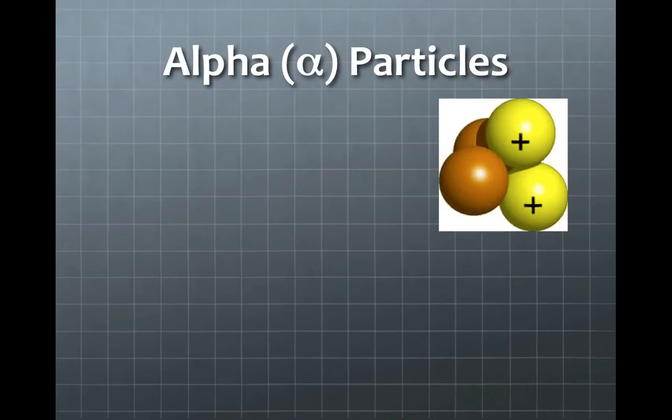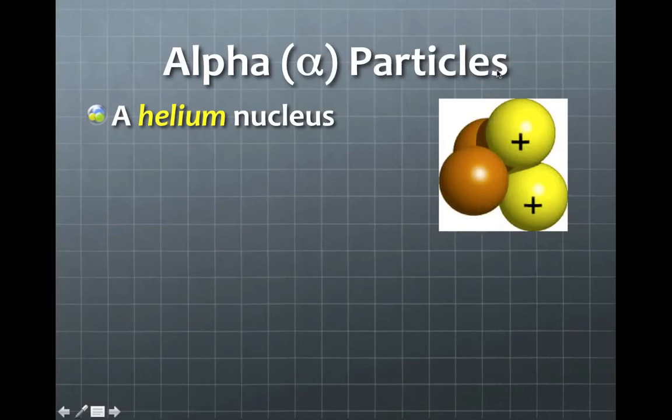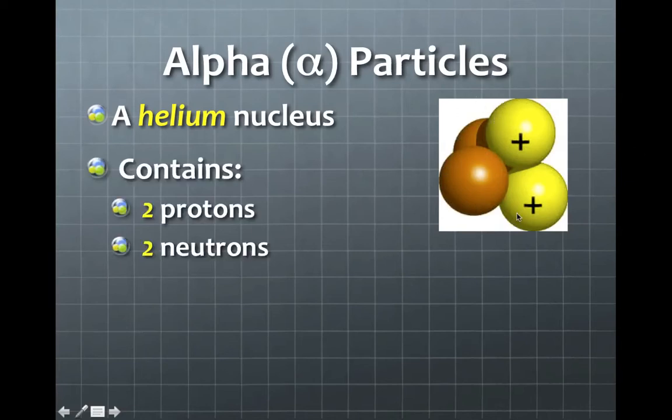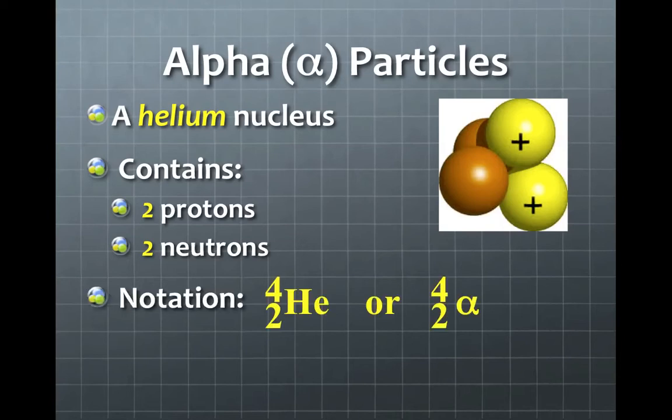So the first one is an alpha particle, okay? And there's a picture. An alpha particle is essentially a helium nucleus because helium has 2 protons and 2 neutrons normally. So an alpha particle is 2 protons and 2 neutrons stuck together. So technically it's a helium nucleus. Okay, so the symbol for an alpha particle, sometimes you will see helium, right? Mass of 4 total particles and 2 protons, or 4 and 2, and then just the symbol alpha, the Greek letter alpha, which is kind of like a little curly fish A.